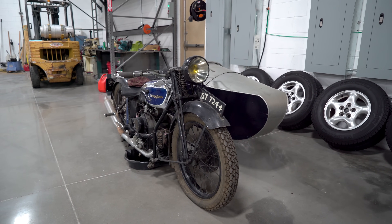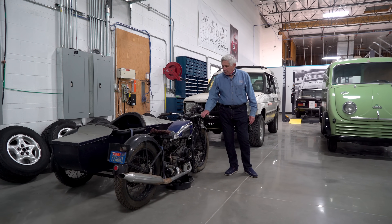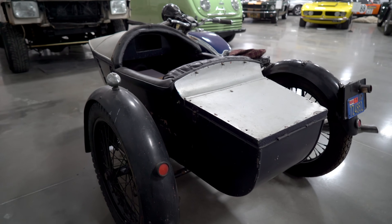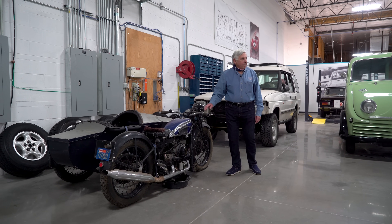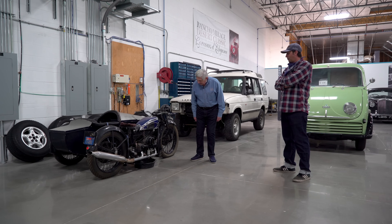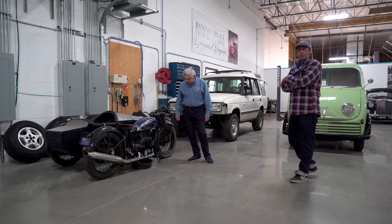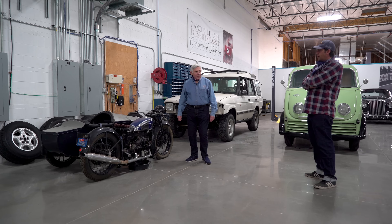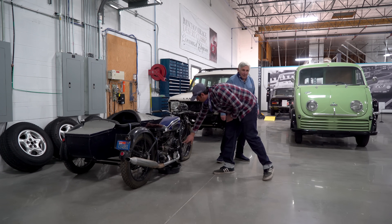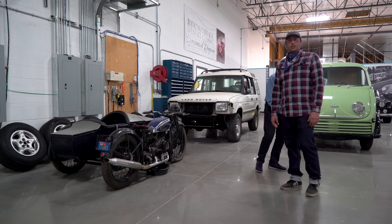This is a very rare Douglas. Derek Boakes, who helped me over here, acquired this to refurbish it and drive it around with his dog in it, because it has a little sidecar. Derek, what year is this? It's a 1930 Douglas S6 with the factory sidecar and frame. I just bought it because of the sidecar — I've been looking for one for Dino to ride around in. This bike is very appealing in its style, engine, and drivetrain setup. It's a preservation project, so I planned just to clean it and ride it around. It's very original — it's got the old Lodge plugs in it, and everything is original as far as paint, license, and registration. The only thing that's not original is the rear muffler. So it's just going to be a preservation cleanup and enjoy.